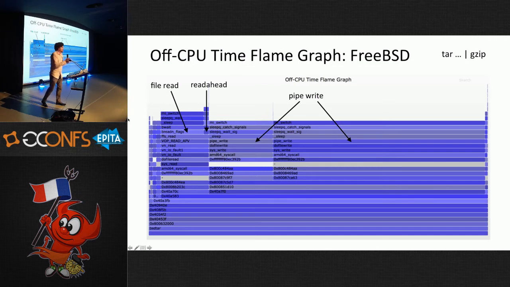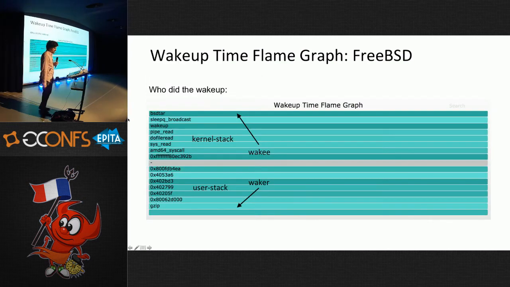But if you tried to make the system faster, there's no explanation here. It's like I'm waiting on a pipe, but I don't know what happened on the other side. So what was it doing that took so long, especially since that dominates? So a solution to this is to do wake-up time profiling, where I instrument the wake-up events. And the way I've drawn it here is the flame graph. Well, it's really boring. It's just one stack.